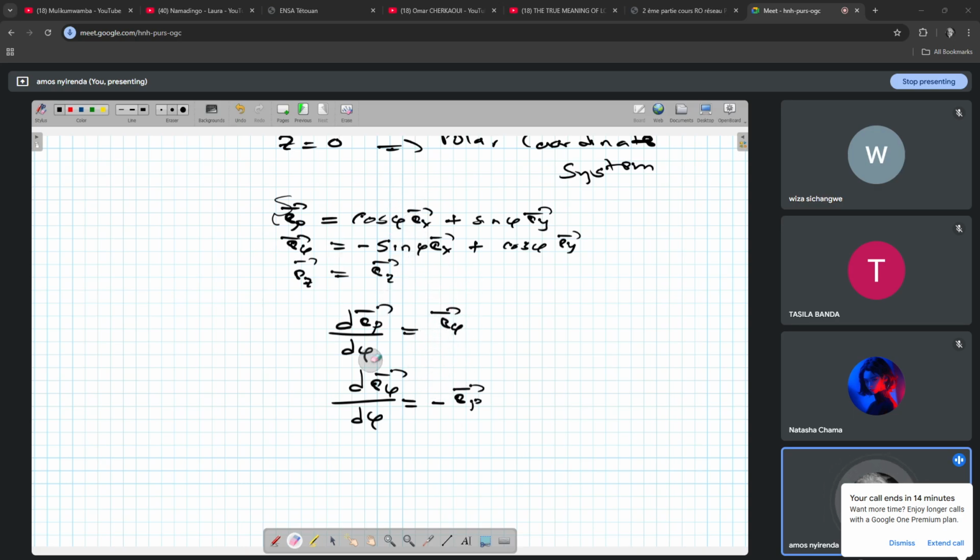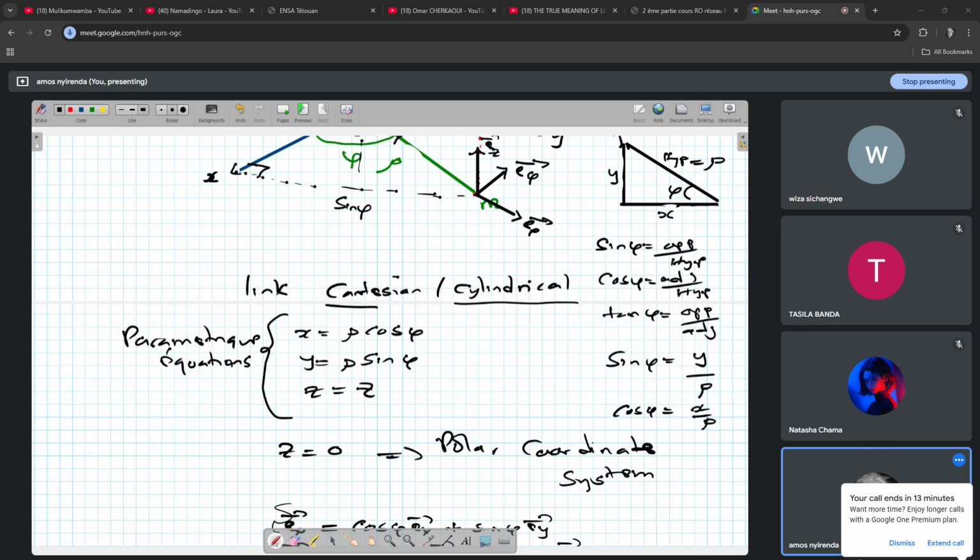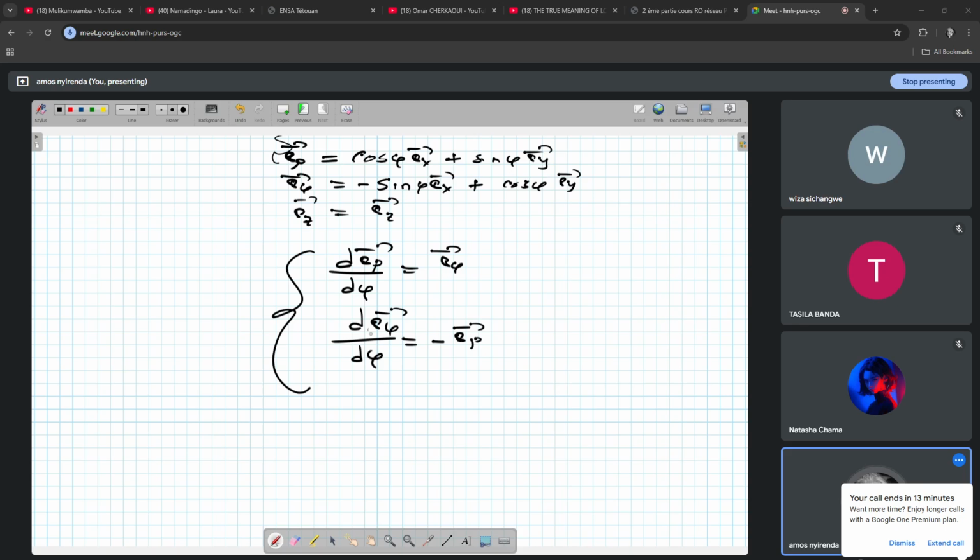You differentiate phi with respect to phi. Let's see, you differentiate sine, you get cos. You differentiate this cos, you get minus sine. You factorize by the negative. This is the minus that we have here, and then what will be inside is the rho. So these things, you have to know them by heart. Très, très important. You have to know them by heart. These two things, this part and this part, must be known by heart.